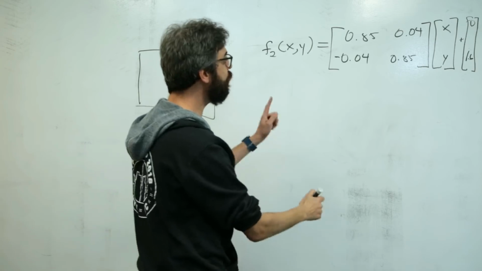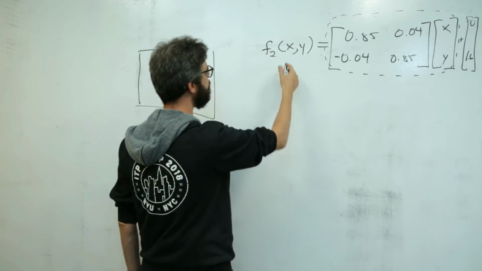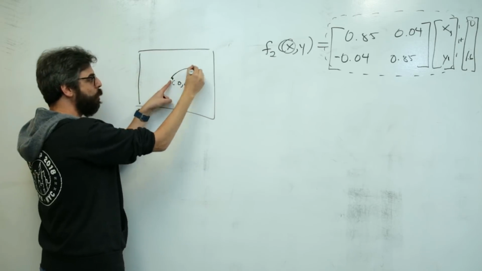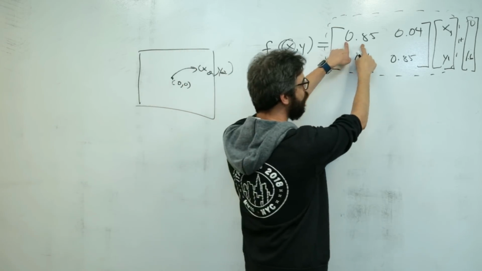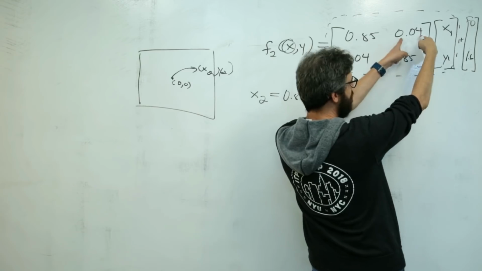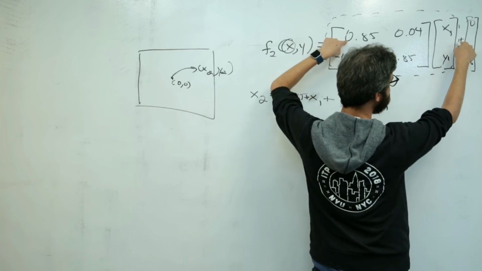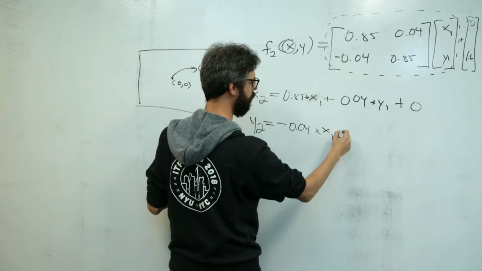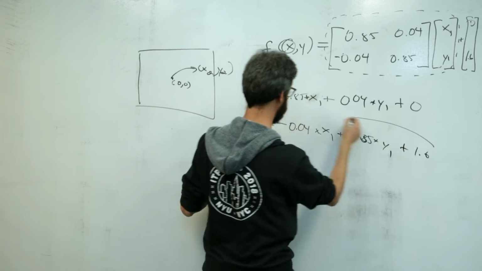What does this mean? Well, this is actually the matrix product, or the dot product. What it means is I want to find the values. If this is x1, y1, what I want to get is the next values, x2, y2. So I have one point, and I want to know, where does that point go? So x2 equals this number times that, 0.85 times x1, plus this number times that. The row gets multiplied by the column, 0.04 times y1, and then plus 0. And then y2 equals negative 0.04 times x1 plus 0.85 times y1, this row times this column, plus 1.6. So it's really just this formula.